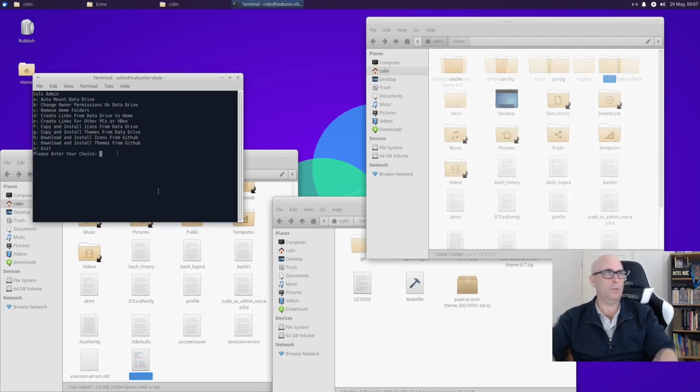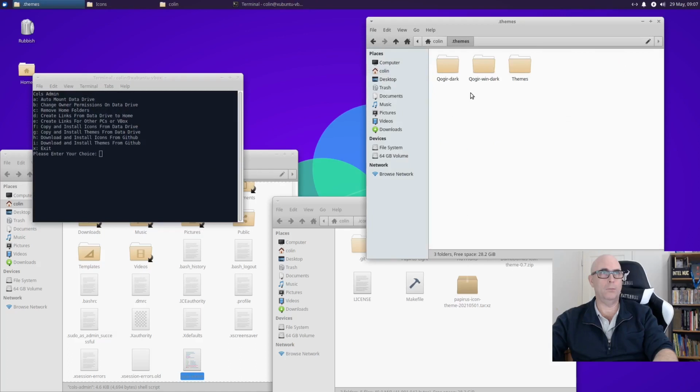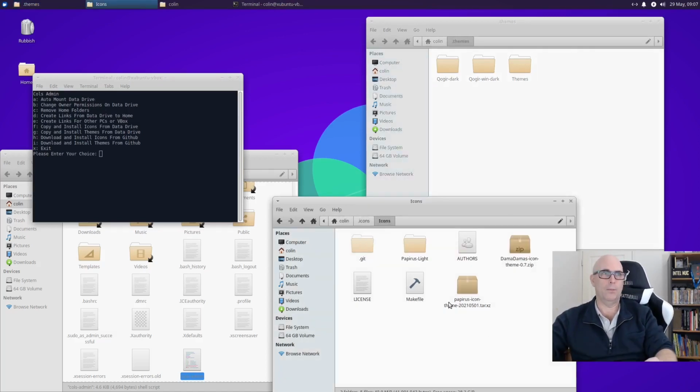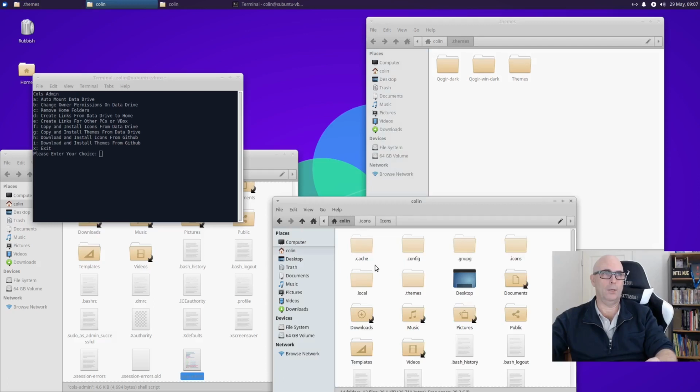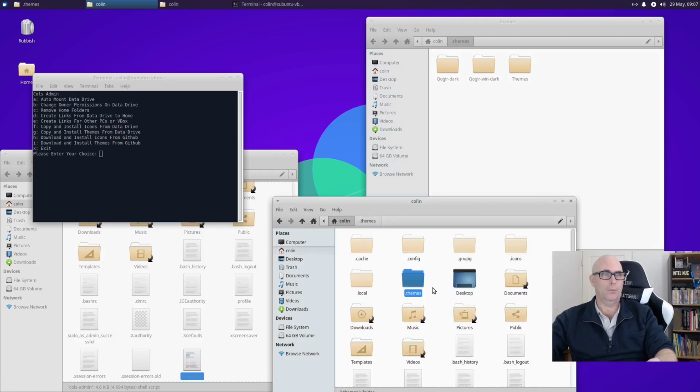Very handy. So it'll do the same thing for the themes. So let's run the themes command and see how we go with that. And we'll see a dot themes come up. There's the dot themes, there's the themes folder, and it's extracted them. That one was a bit quicker because we didn't have to install git because that was already done. And if we have a look at the dot themes, yep, there they all are there.